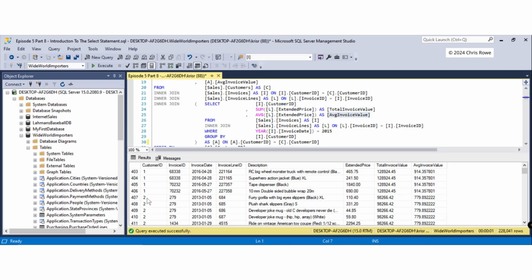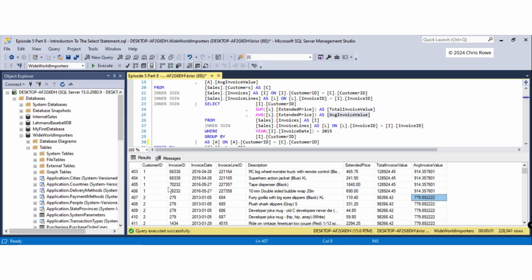You can see again, customer 2, he had 4 invoice lines for that invoice ID. There were 4 different items ordered, hence the fact we had 4 lines. There's your price of each individual line, and then it simply puts the total against every single line for that customer. And you've got the average as well being brought in.